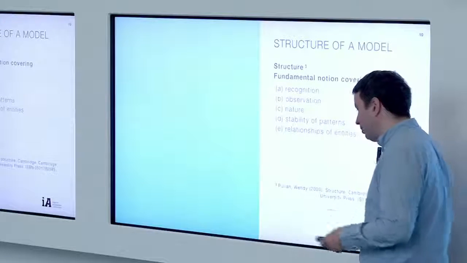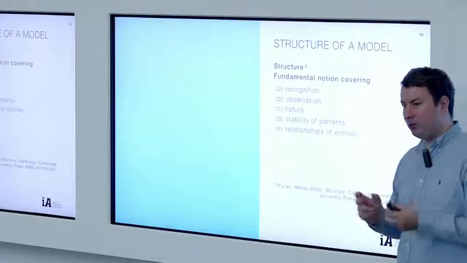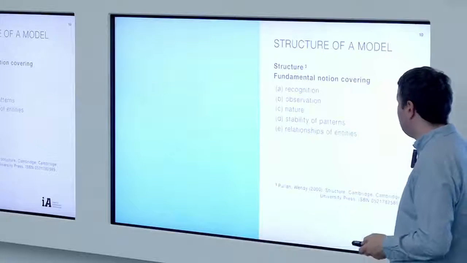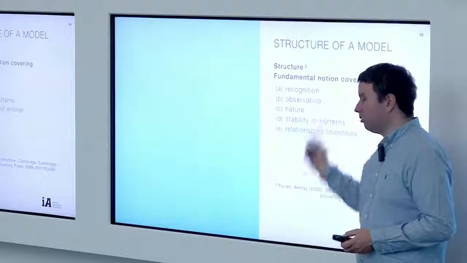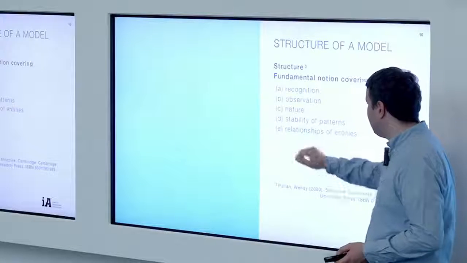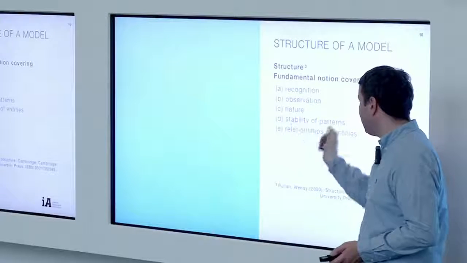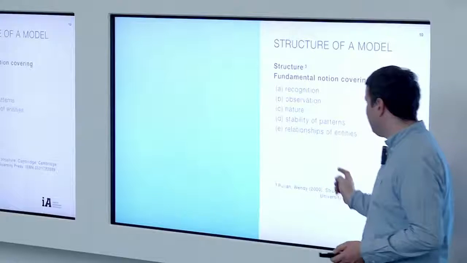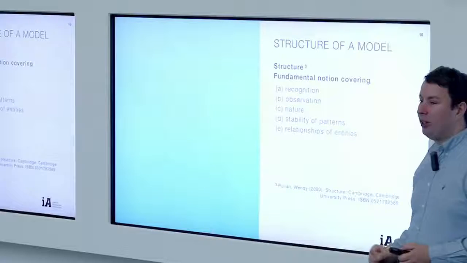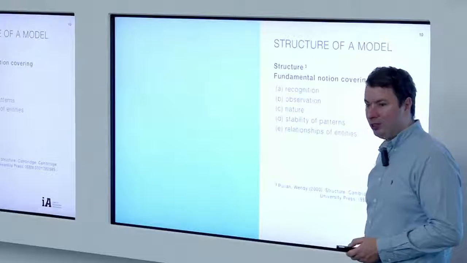And to have actually a model, you need to have a structure, of course. Without a structure, there won't be a system where all the kind of things are meaningfully connected. And therefore, you need to have a recognizing process, recognition, observation. You need to find out what's the nature in the urban system, for instance. You need to find out what are the most stable development patterns and what will be the relationship of entities. And here, very funnily, it's very helpful if you have the direct measuring actually as an initial input to create those structures.